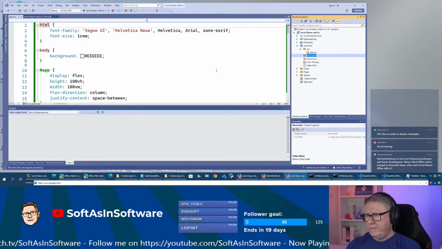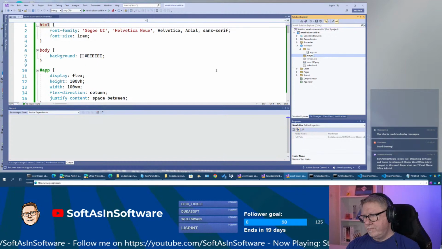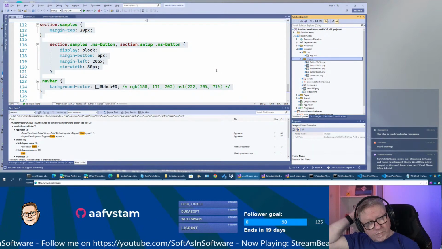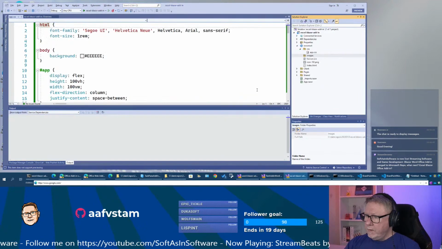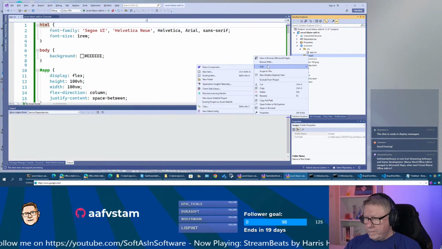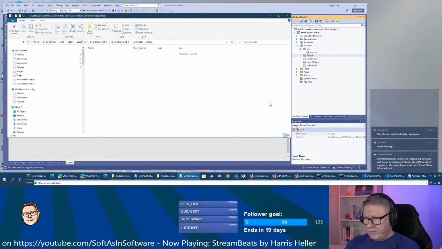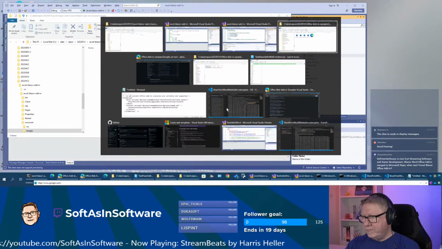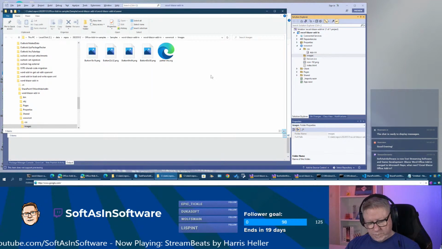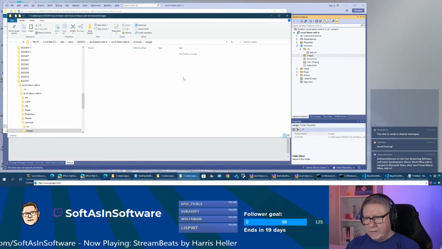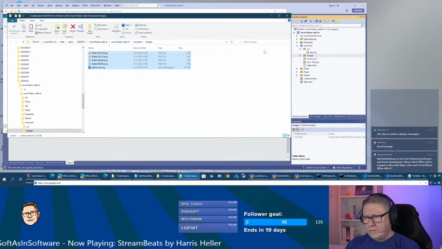Folder images. Open folder in File Explorer, then copy the other ones. This is, by the way, capital I. So we should also do that here.